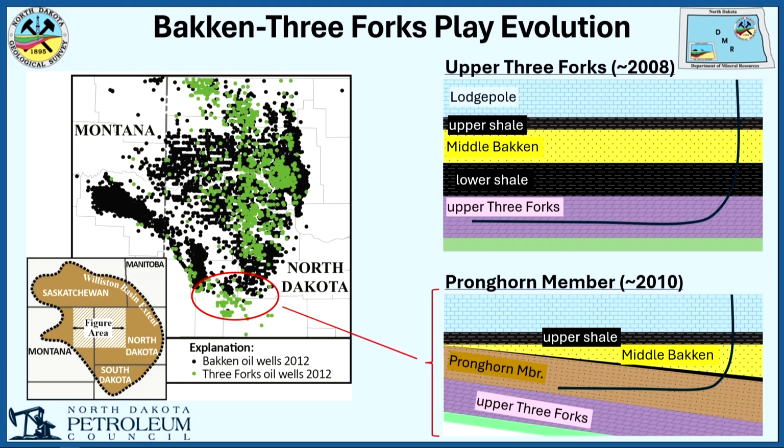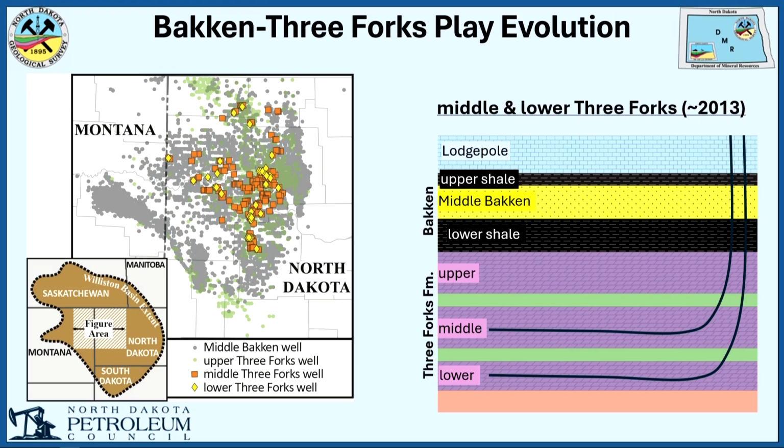And then somewhere in the late 2000s, operators began to drill and test and establish the Upper Three Forks as another additional reservoir to develop in parts of the basin. On the current map, those green dots show a lot of those early Upper Three Forks wells that were drilled up until 2012. And then locally, down in the Dickinson, Medora area, outlined in red, the Pronghorn member became a local established reservoir. The Pronghorn is one unit that's a lot more geologically diverse for the basin. But locally it becomes a reservoir in the southwestern part of the play. A lot of the Pronghorn wells, though, if you look into databases, are referred to as Three Forks wells and or Bakken wells. And so those were the first four reservoirs. And then starting in about 2013, actually the early wells were drilled in late 2012, completed in 2013.